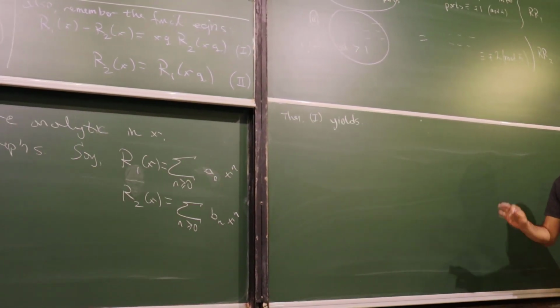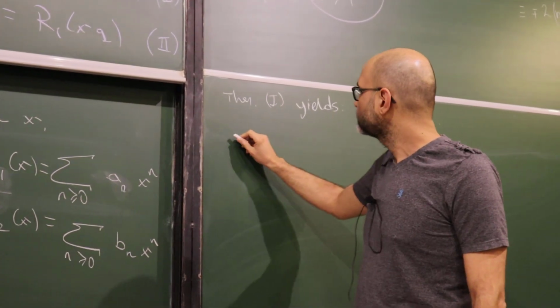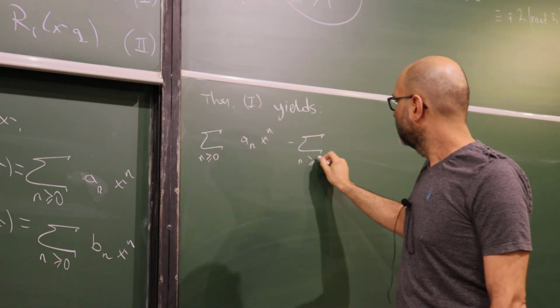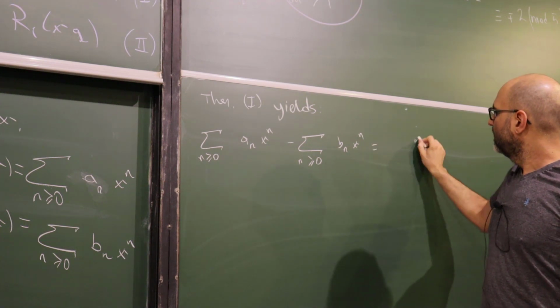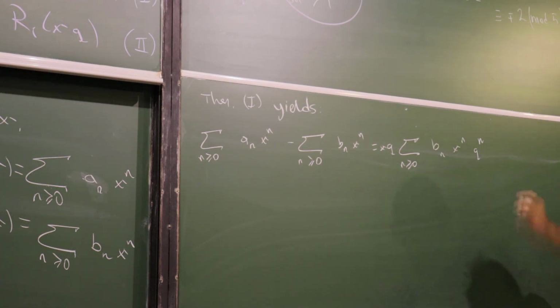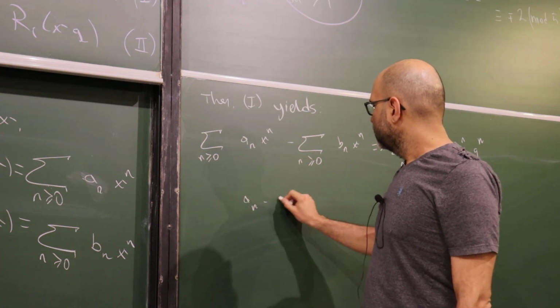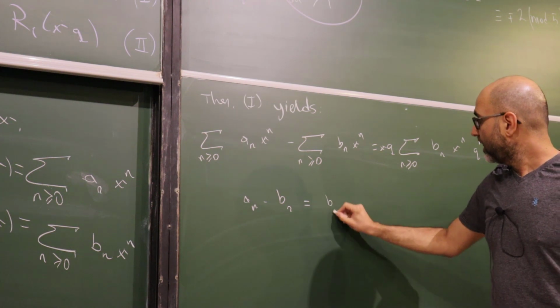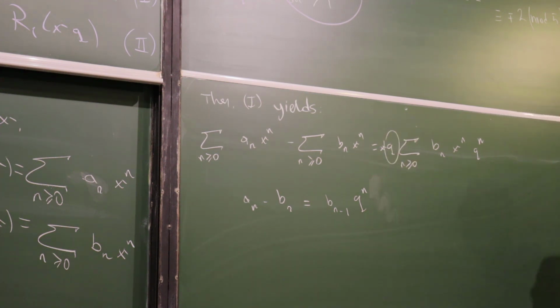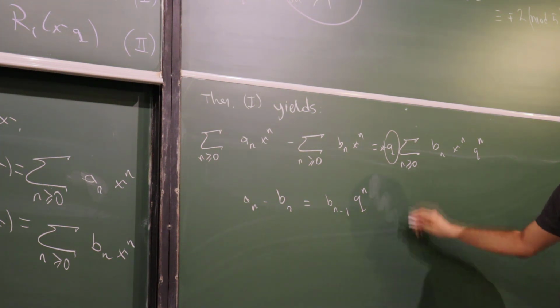So far, everything is mechanical. We are doing just mechanical computations, no magic here. The sum over n greater than or equal to 0 of a sub n x to n, minus the same sum where a is replaced by b, equals x times q, the sum over n greater than or equal to 0 of b sub n x to n q to n. But then this x in front will perturb the exponent here. So when equating the coefficients of x to n for any natural number n on the left-hand side, we have to shift by 1. So we will have a sub n minus b sub n equals b sub n minus 1 q to n minus 1 times this extra q here. So q to n. Equating coefficients of x to n on both sides.